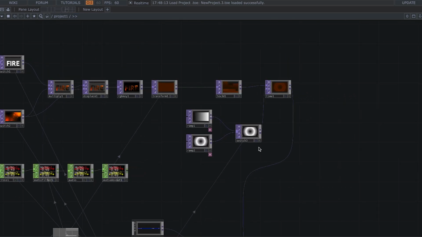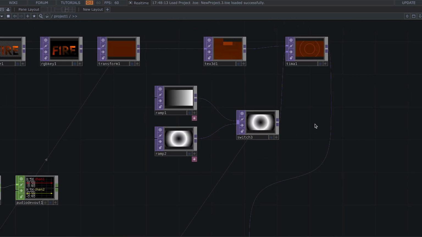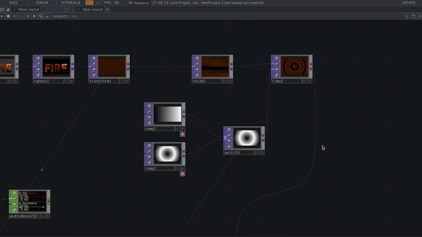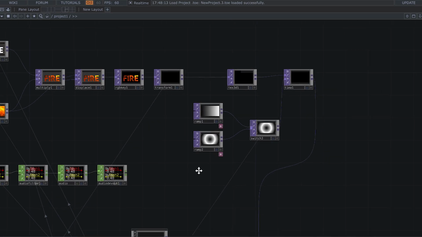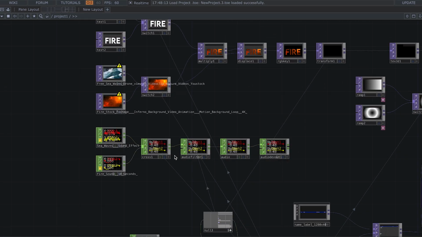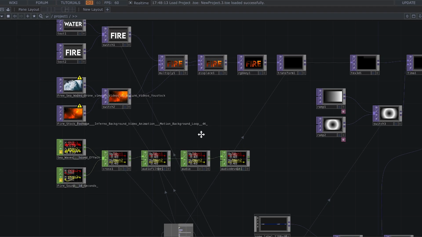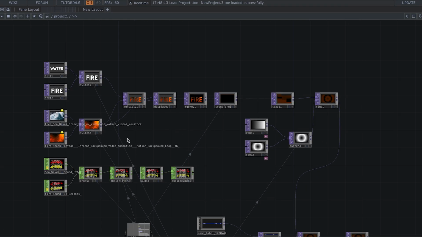And on the right side you see the final visual composite. After all transformations and overlays, everything is sent to an output and also previewed in the TOP viewer. The audio is also routed through filters and crossfade to match the visual theme. This main panel handles theme switching, audio-visual composition, and control flow.